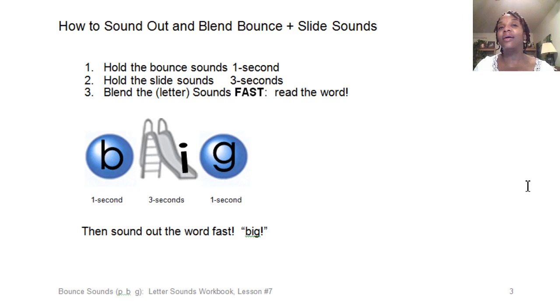Big. Did you hear that? Big. Right? Remember when we talked about slide sounds being your friend? So a slide sound's your friend. So you can hold that sound as long as you need to while you figure out the next sound and still read smooth and cool. Right? Big. All right? Let's slide those three sounds fast. Big. Big. Right? What does big mean?